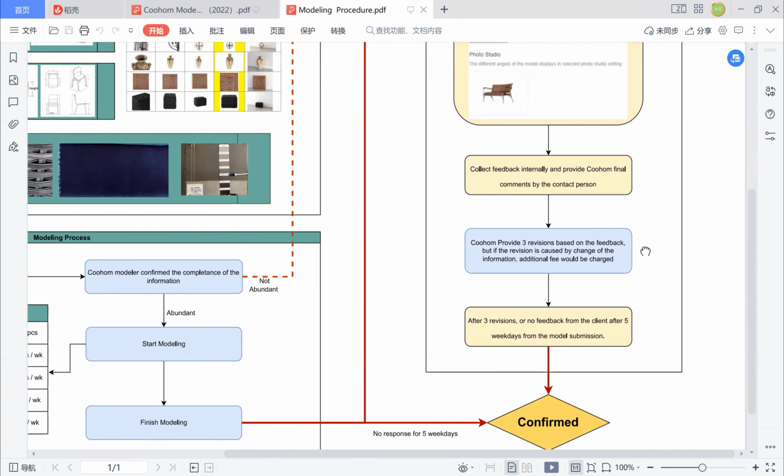That applies if you are not satisfied with the shapes, color, or texture, something on our model side. But there's one thing I want to mention: if you change your original information, for example, you're making a red sofa, and after we upload the model you say, I want a yellow sofa, that is not acceptable.